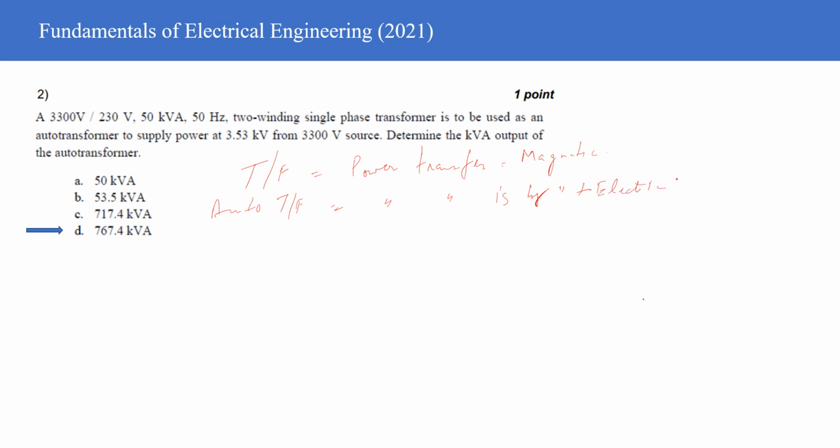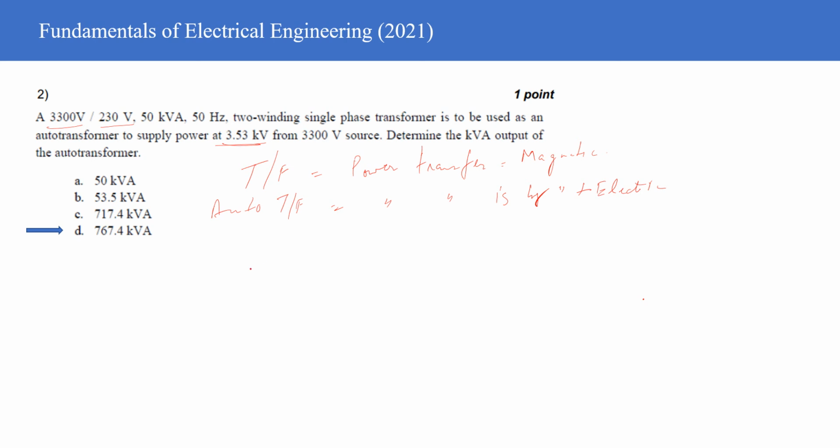So for example, let's take the question as an example in our case. You have your 3300 volt on the primary and 230 volt on the secondary. And it's given in the question that it's connected in such a fashion that the overall voltage becomes 3530. Now how can it happen? It can happen only when these two are connected such that the polarities add up.